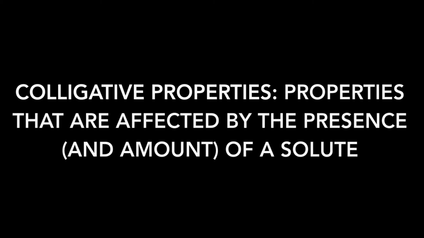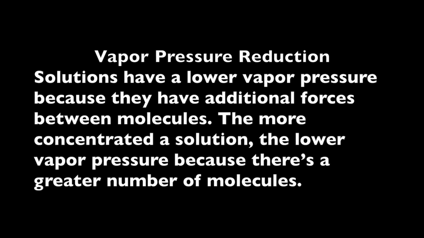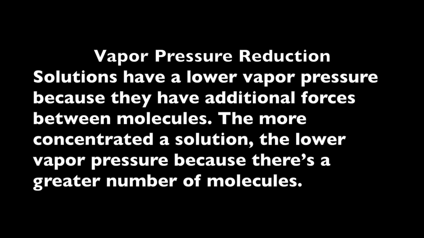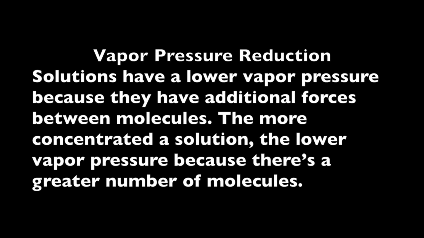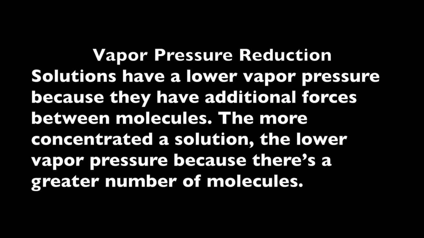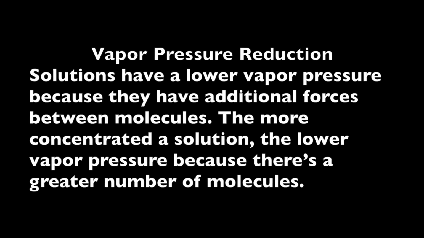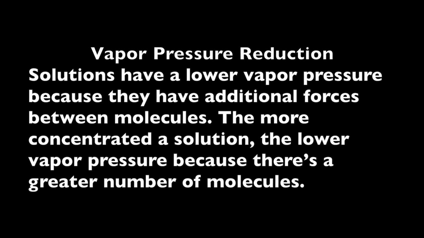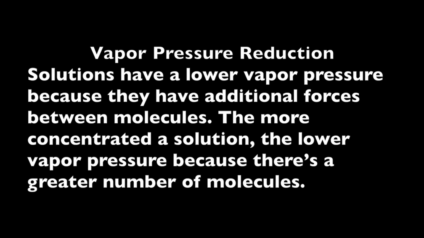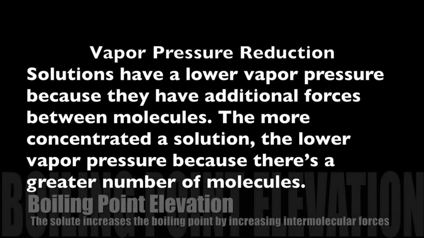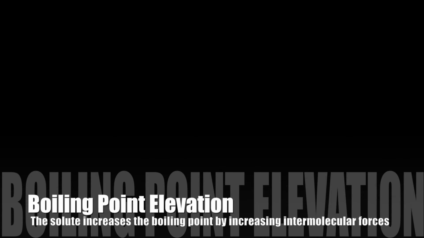You also need to know about colligative properties. Those are properties that are affected by the presence and amount of a solute, and there are 3 of them. The first one is vapor pressure reduction. That's when solutions have a lower vapor pressure because they have additional forces between the molecules. There is also a higher concentration of a solution because the lower vapor pressure is affected by the greater number of molecules.